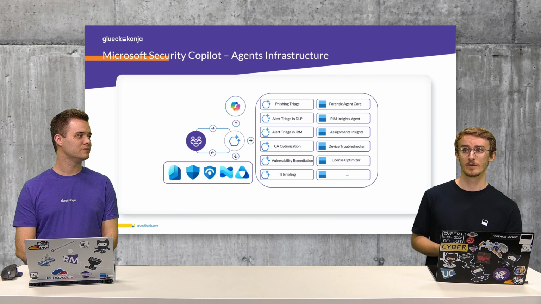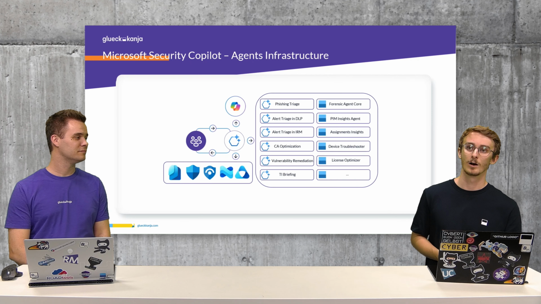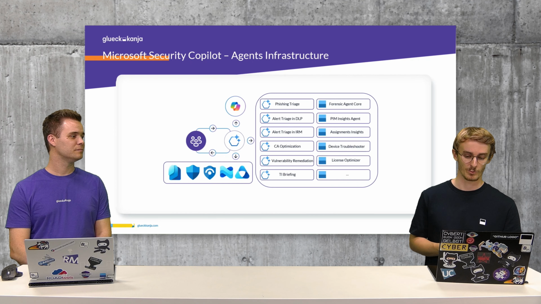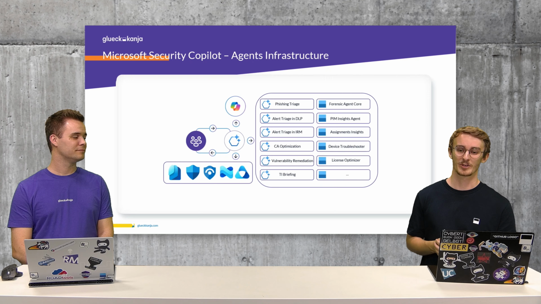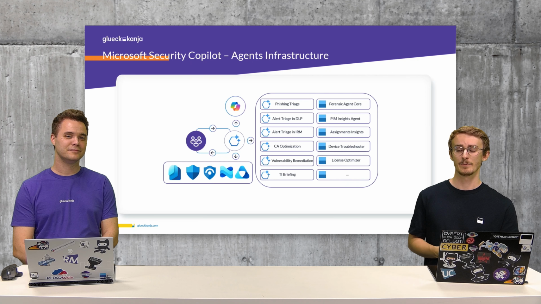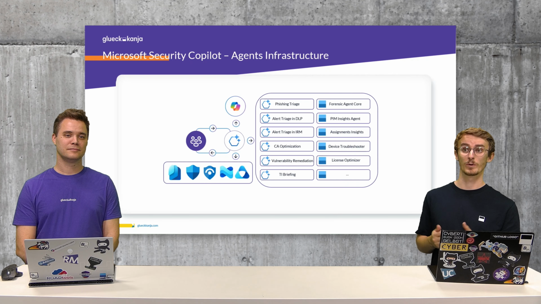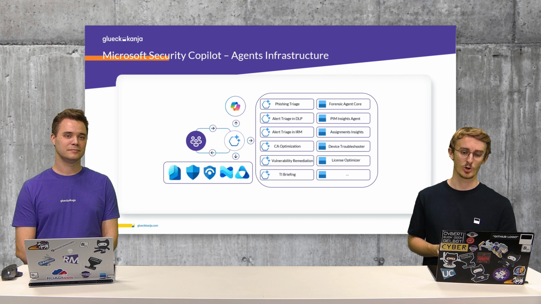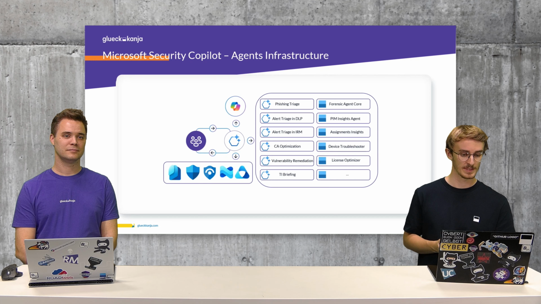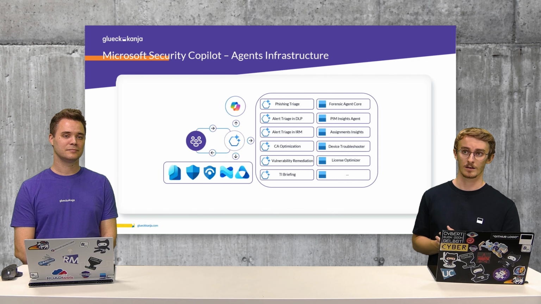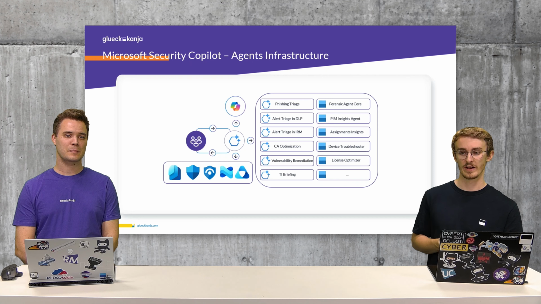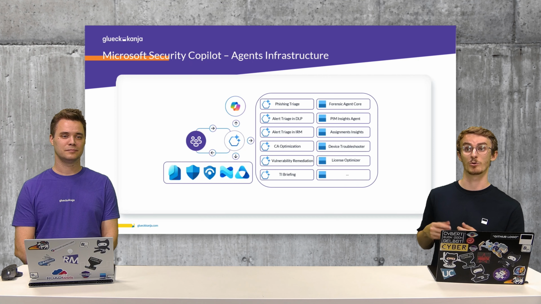This could be done through powerful tools that already exist, like Graph API, which a lot of developers are probably familiar with, or KQL, right? The analysts are very trained in that. So we have these dynamic ways of fetching data from all services that you're already using. So it integrates nicely with the infrastructure you already have and with the stuff you're already using. Of course, agents are thought of as being very specific and doing one thing very well.